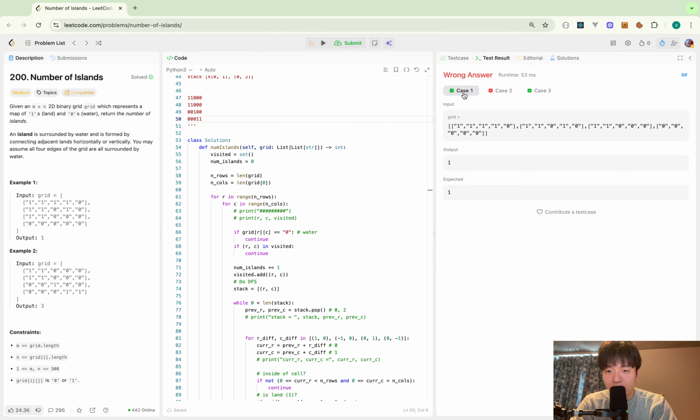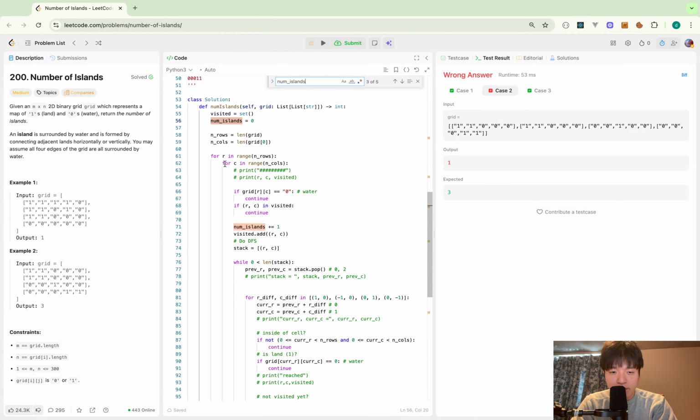Okay, it seems like I'm always returning 1. So let me check what is visited in each cell.